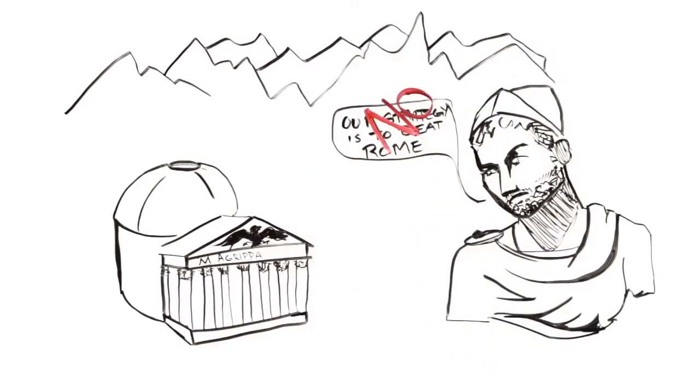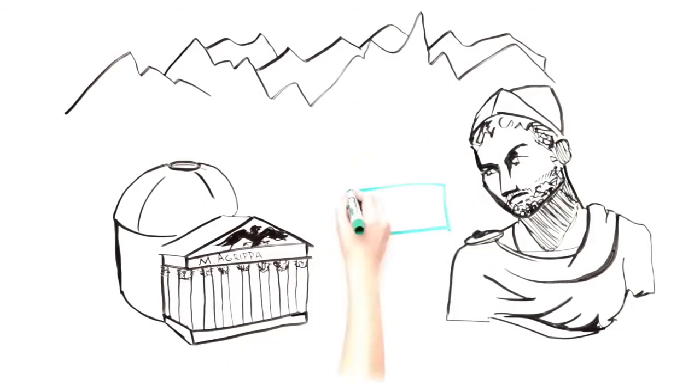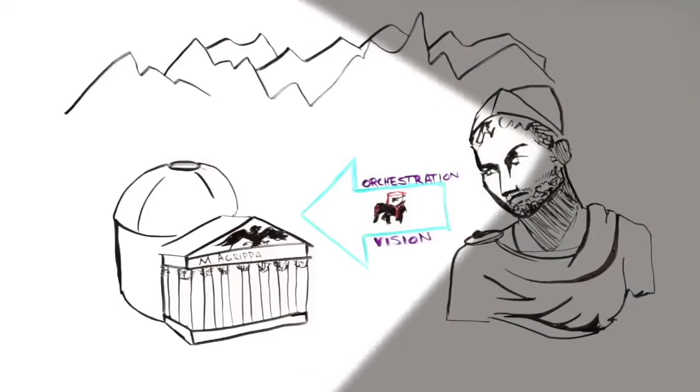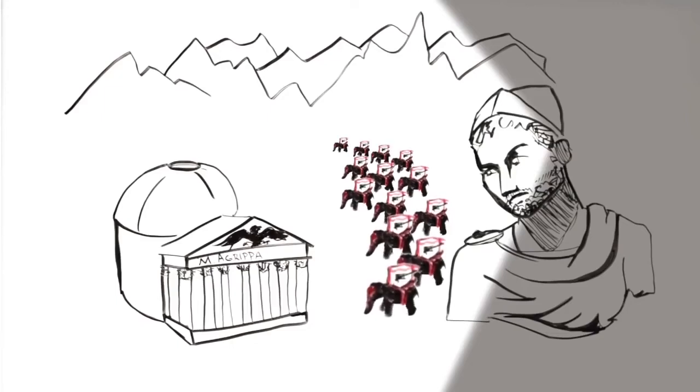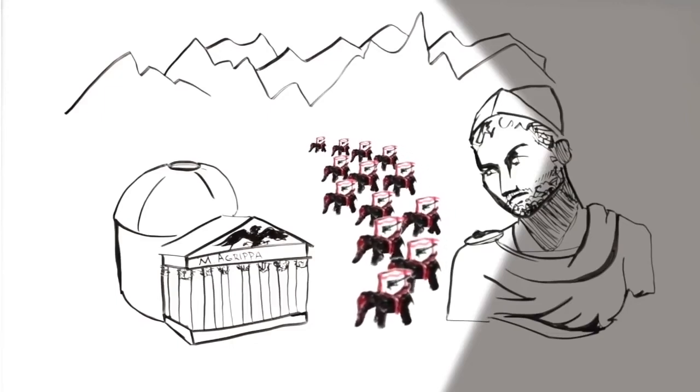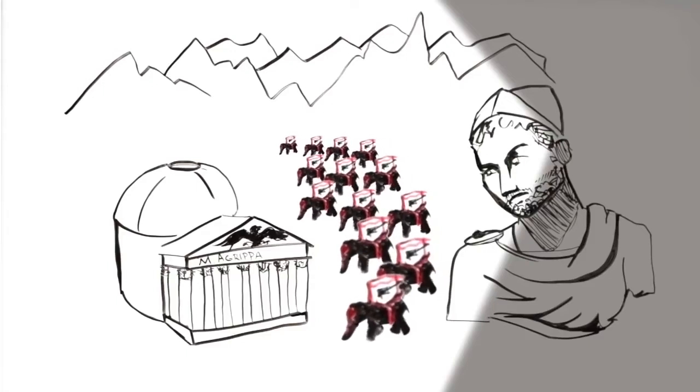The general is responsible for multiple units that must work together to win the battle and the war. The way the general adds value to the battle is by providing high-level orchestration and vision. That is, he can see what the field commanders cannot. Great generals think about the whole, and they work to coordinate all the necessary pieces, even sacrificing some pieces when necessary, in order to ensure that the overall goal is achieved.